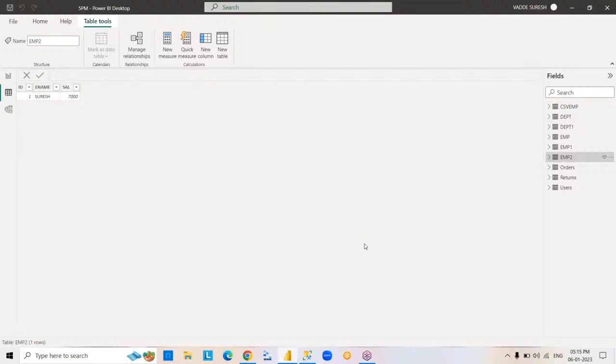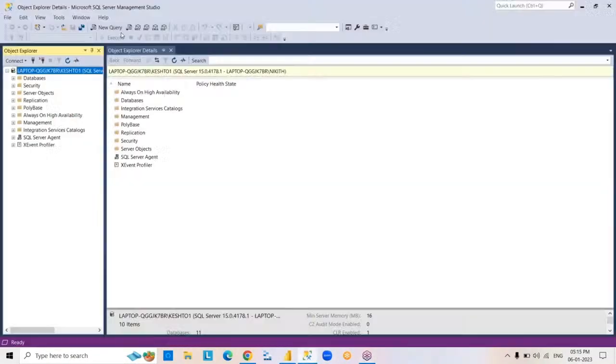Okay, now in the same way, we can also copy data from SQL, I mean, a direct copy-paste kind of thing.